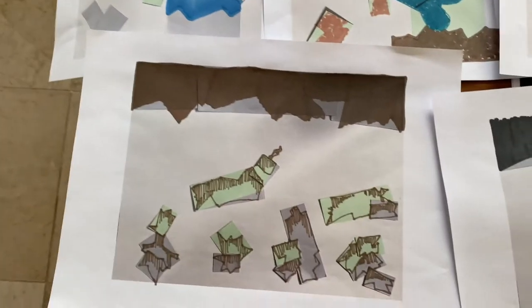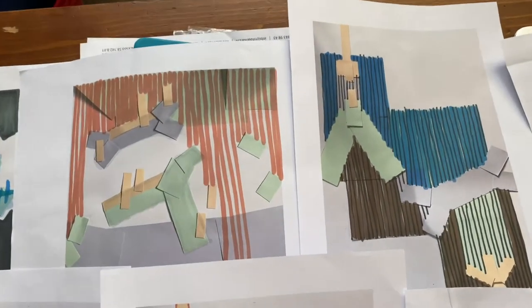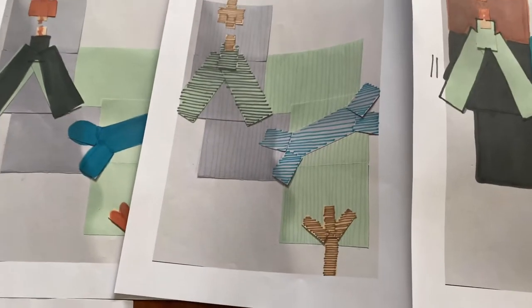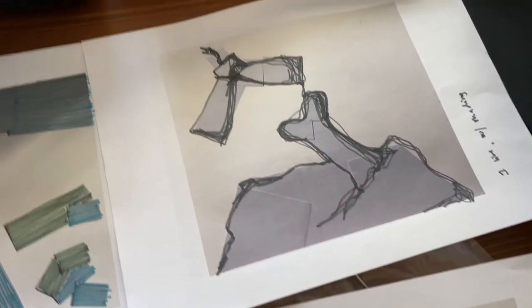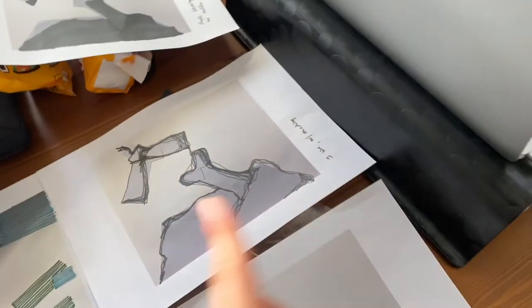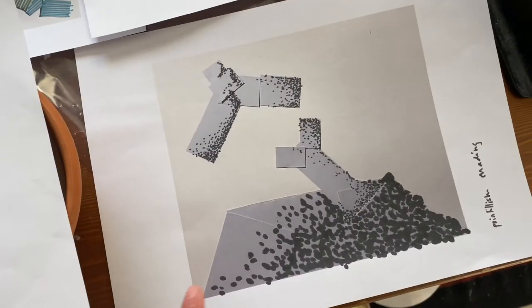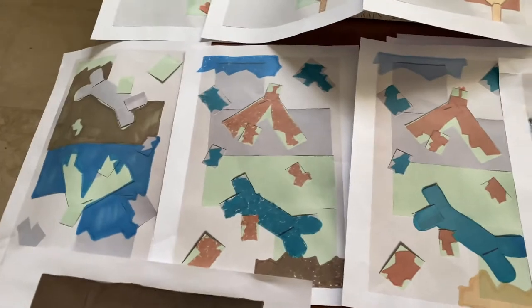I also really like working with vertical lines, like this one. This one, those two, another one here, and this one as well. I don't know if I showed this one. It's a one line drawing, but I really liked it. I have another one, but it wasn't as good. This one's pointillism. This one's also pointillism. The black and white one's more of a shading. This one's just to fill it in.